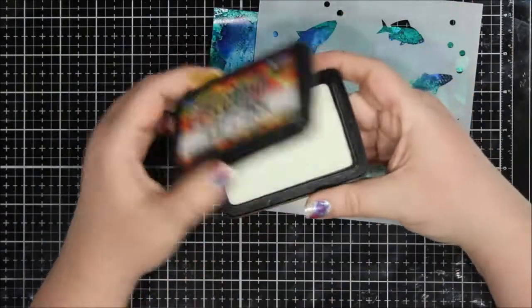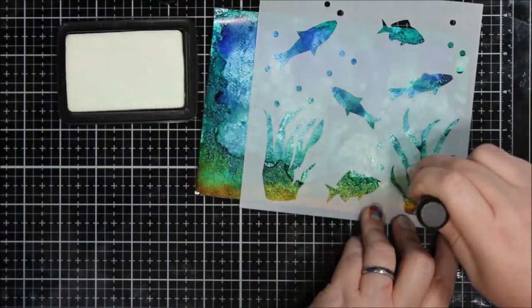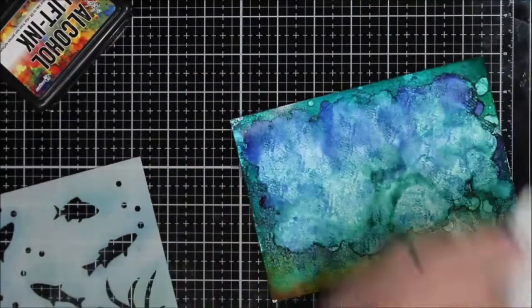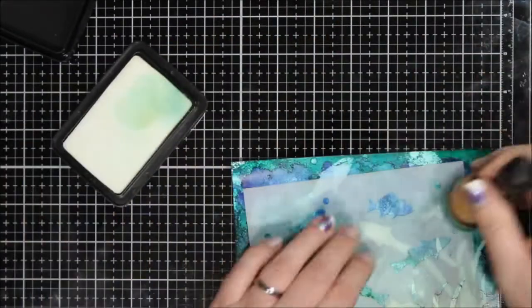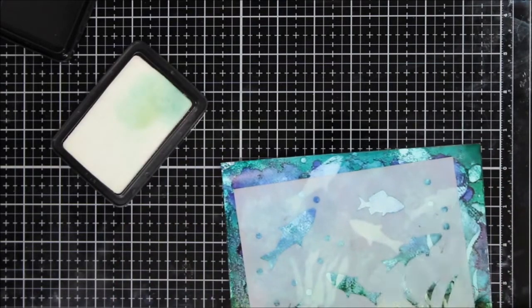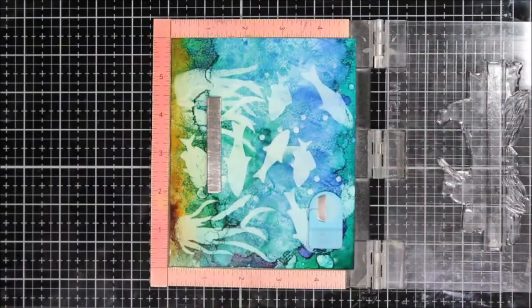So I thought I would keep going and use some alcohol lift ink and a dauber here to, I guess, take away the color from this stencil. Now the stencil is pretty cool. It comes in the kit, and it doesn't have the name on it. I will have it linked below or listed below what the actual name is. But this alcohol lift ink is very, very cool. You put it on there, you dab up the extra that sits on the surface, and then you rub it off. It takes away whatever ink is behind it. And I did this for the panel and created kind of an underwater scene with fish, and I thought it was pretty cool.